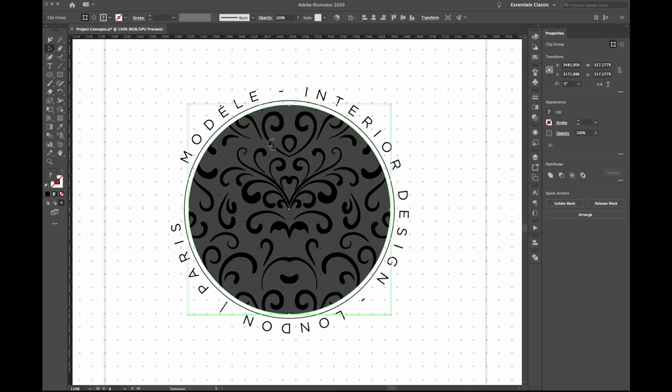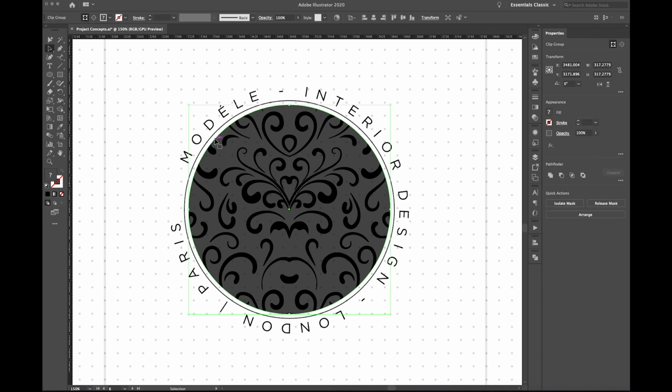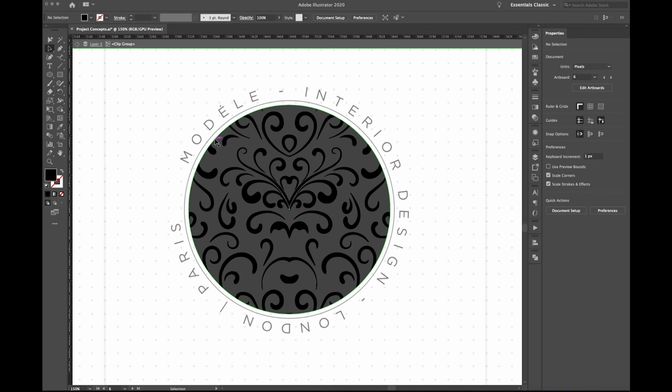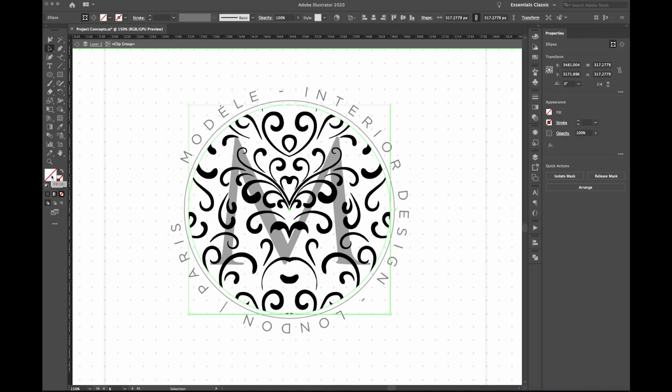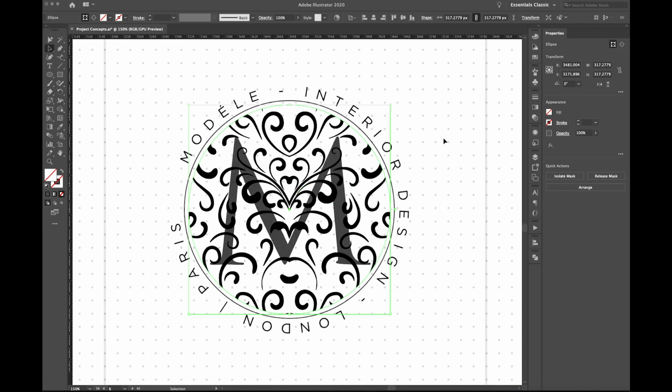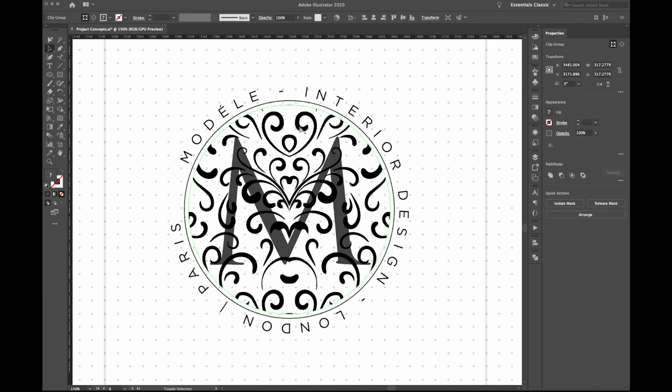So we'll select it again, and I actually want to remove any color from the circle at all. So I'm going to double click it, select it, and you'll have to select from the path, double click the path, and we want to, there we are, see the fill so that we can remove it. Escape to come out of that isolated mode. And now if we select the pattern, and we'll simply move that layer right to the back.